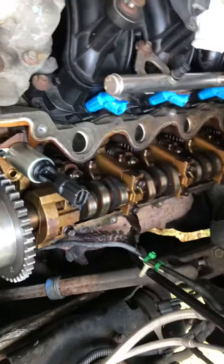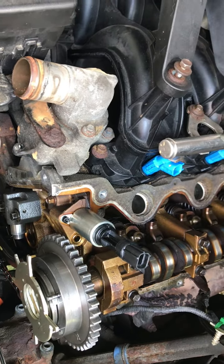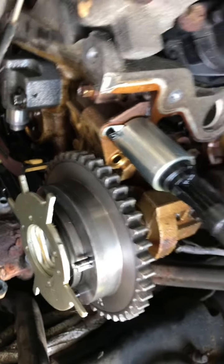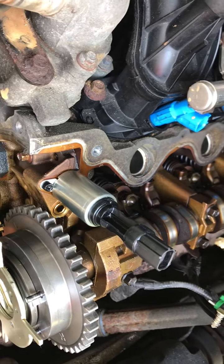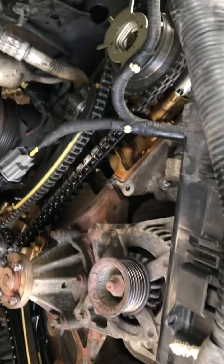There's an issue with the phasor right here because that's not supposed to be like that — it's screwed up. They must have done something to it. It's all brand new — new phasors — but the pump's not new. You can tell: when you see that bronze look, that's old; when you see gray, that's new. When you open up an engine it's all original, been running for a hundred-something thousand miles, everything's bronze — it's just stained from age.